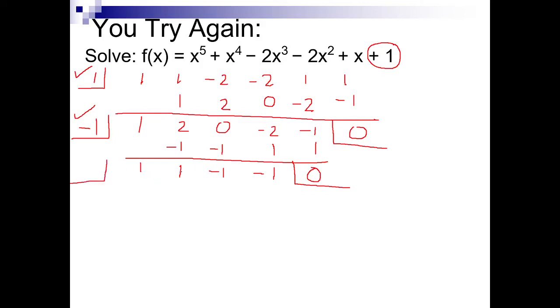Why? 1, 2, 3, 4. I need to have 1, 2, 3 followed by the 0. So we will do synthetic further. So it's either you go back to positive 1 or negative 1. Because remember, there is what you call multiplicity. Do you want to go back with positive 1 or you want to have negative 1? Positive 1, go. So we have positive 1. 1, multiply, that's 1. This is 2. Multiply, this is 1. That's 1. It's a 0 again. So therefore, this is a root.